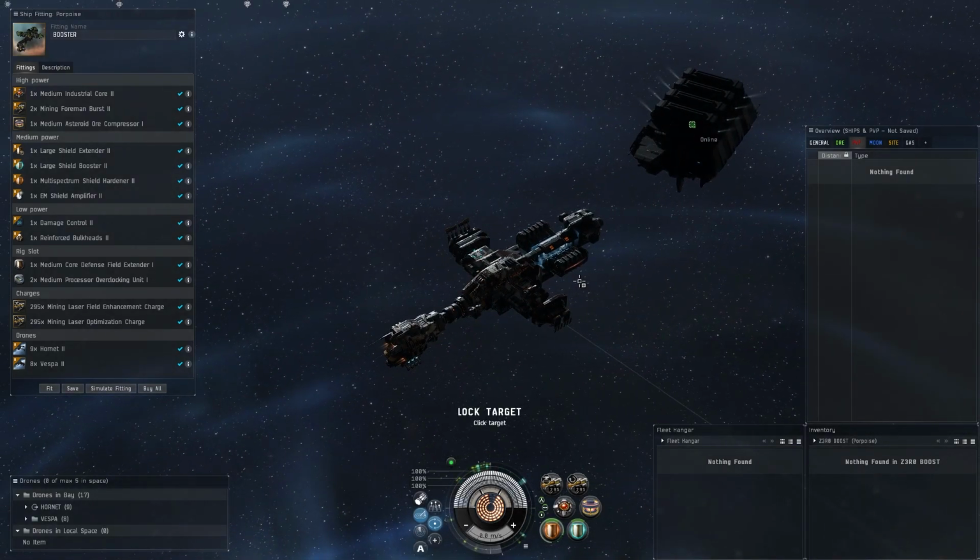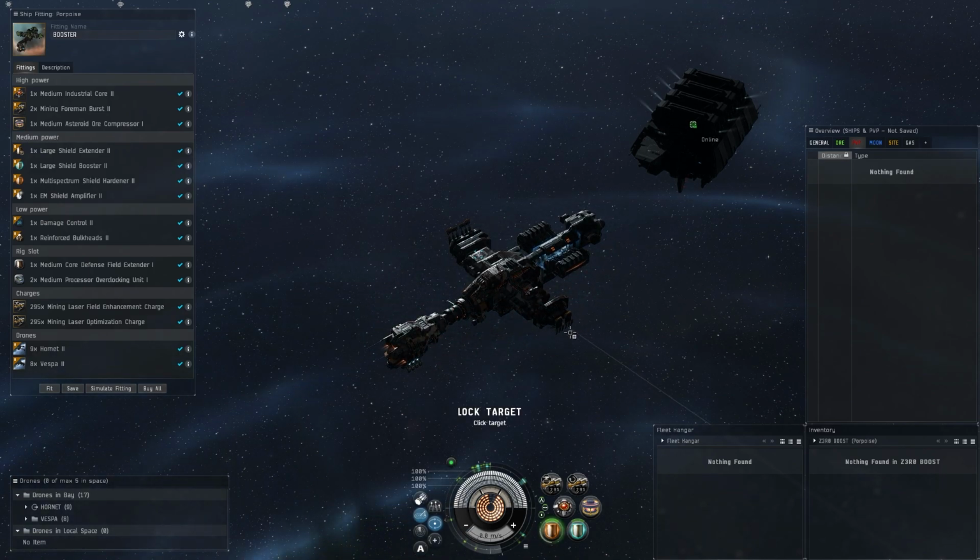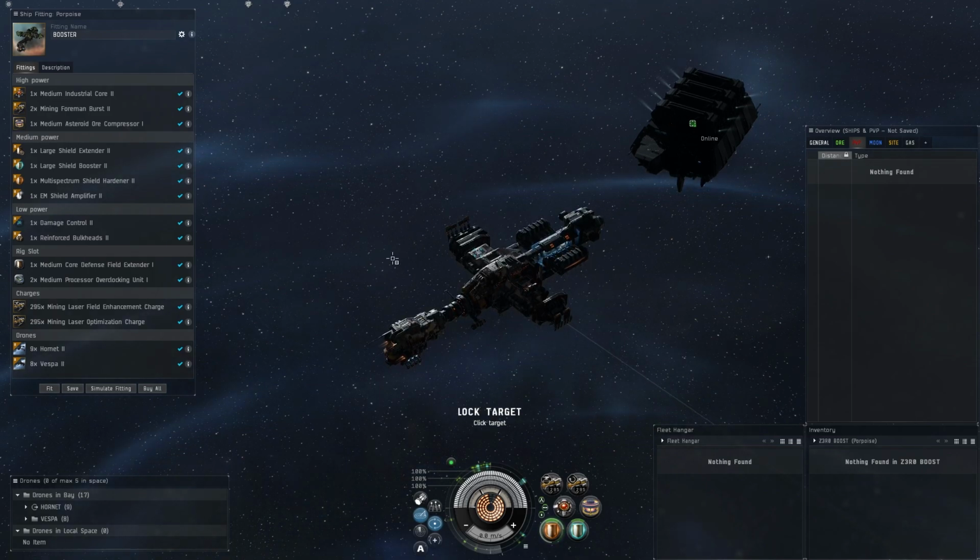So fleet mining is one of the best ways to get good ISK per hour. And when you couple it with good fits and good mining tactics and just being alert, then you will profit, right?